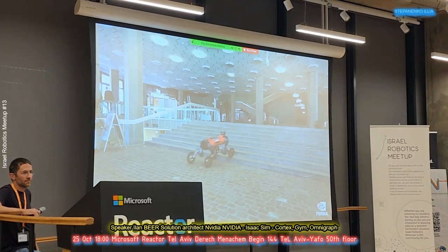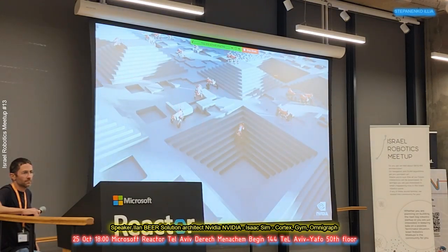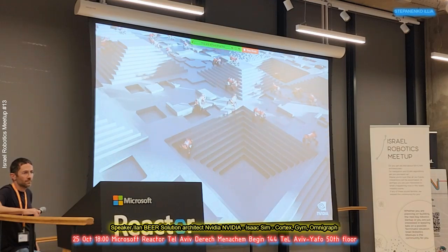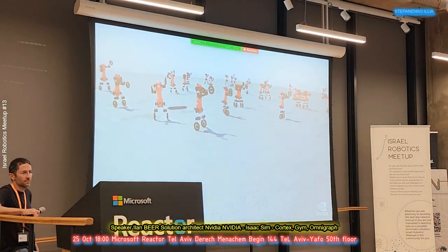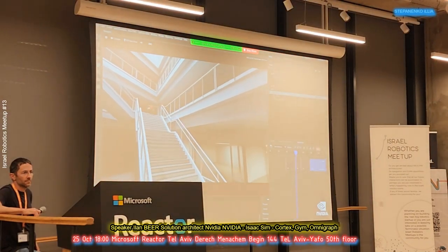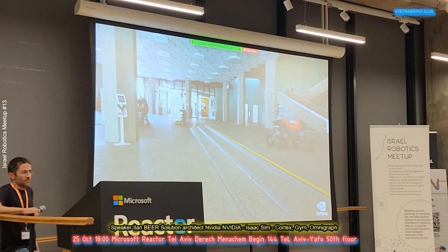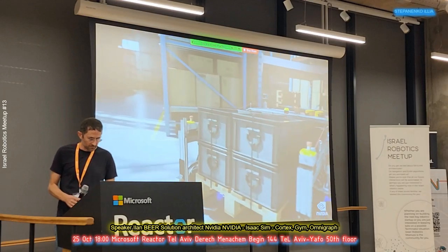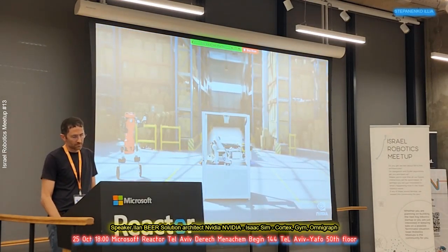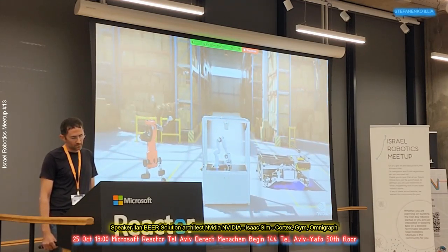Finally, there's Animal — a robot dog developed by ETH, RSL, and Swiss Mile. Using end-to-end GPU-accelerated reinforcement learning, Animal, whose feet were replaced with wheels, learned to walk over urban terrain within minutes rather than weeks using NVIDIA's Isaac Gym training tool. The locomotion policy was verified in Isaac Sim and deployed on a real Animal. This is a compelling demonstration of simulator training for real-world deployment — from training perception and policies to hardware-in-the-loop.